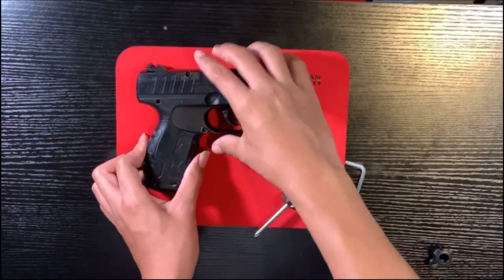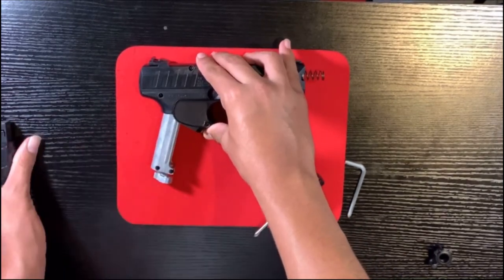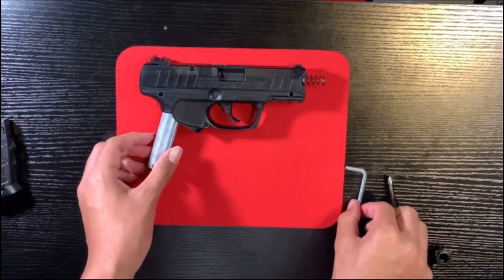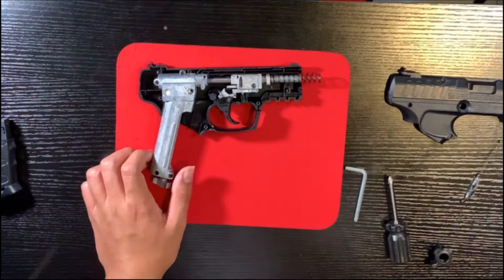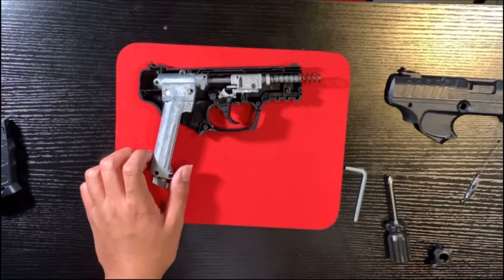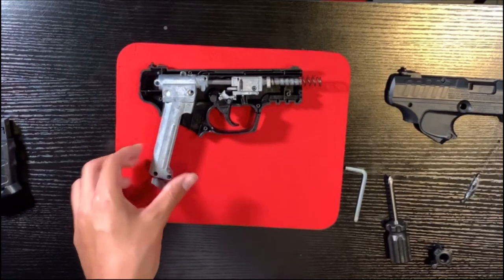Okay, now the second step is take this out, the handle, and put it on the side. Now the next step is take the case out. There we go, put it on the side. The first part we're going to be taking out will be the barrel of the gun, then the trigger, then the CO2 assembly. Okay, really simple.